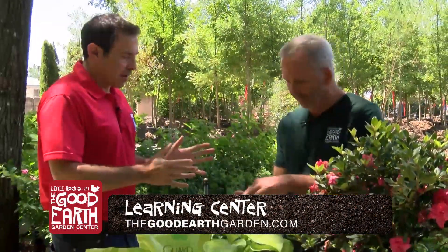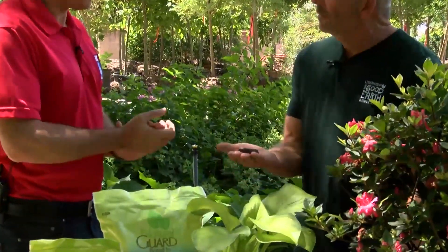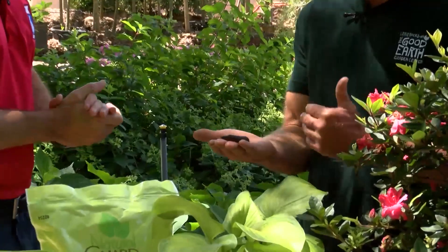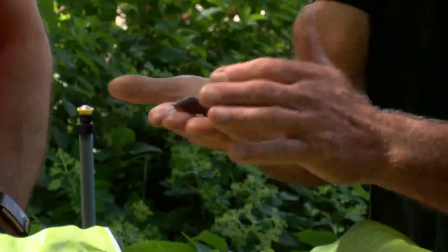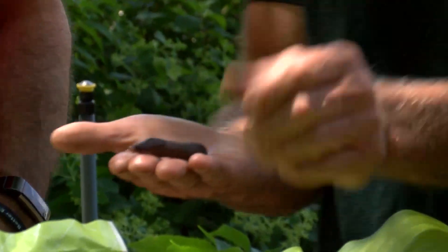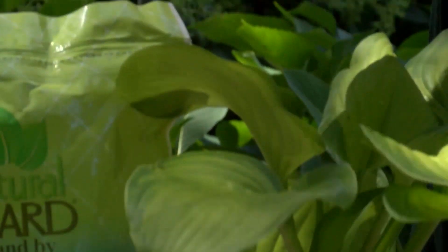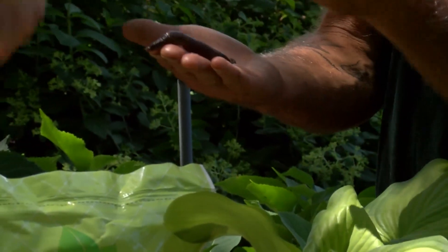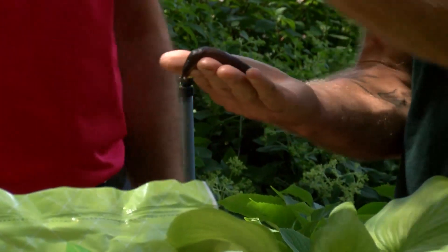I'm here with Greg Curtis from the Good Earth Greenhouse, and today we're talking about some critters that you really don't want to see in and around your garden or yard. What we're going to talk about today, a lot of times you don't ever see — in the case of slugs and snails, they show up at night. When you're in bed, what they love to do is get on your hostas and start putting little holes in them. This big guy right here would actually put a hole about the size of a quarter. He could take down a couple of good leaves in just a matter of minutes — but really simple to take care of.